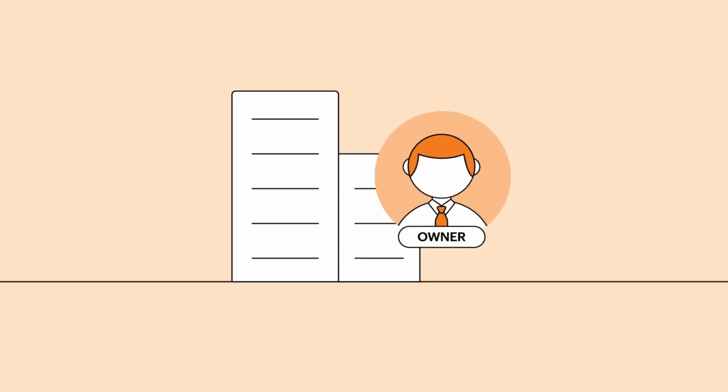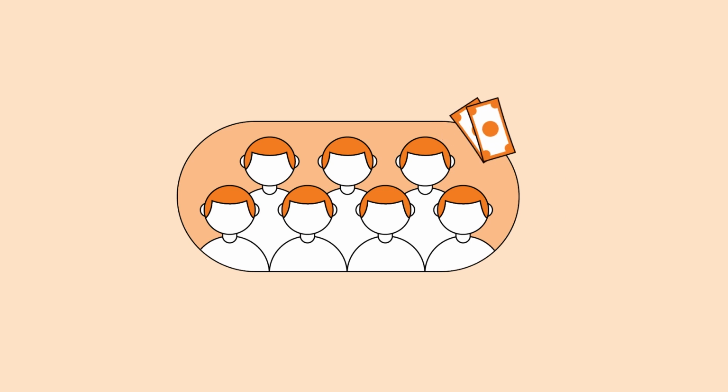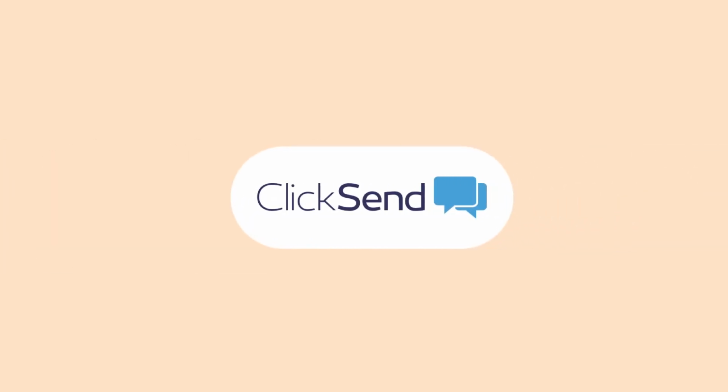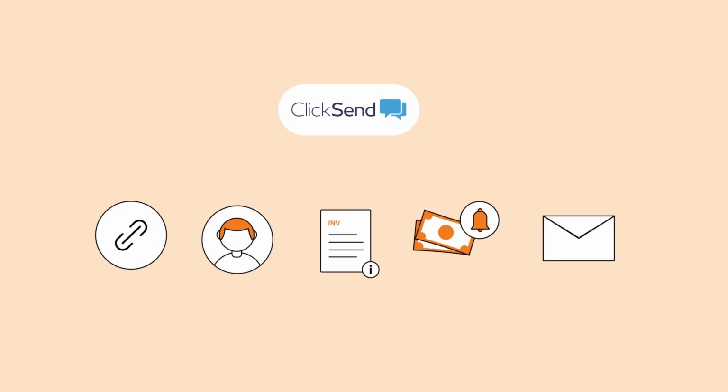Imagine you're a business owner who uses Zoho Inventory. You will have several clients who owe you money and you will want to send them payment reminders via SMS to expedite the payment process. Using the ClickSend SMS feature in Zoho Inventory, you can send SMS regarding payment links, customer statements, invoice details, payment reminders, and thank you messages to your customers and their contact persons.